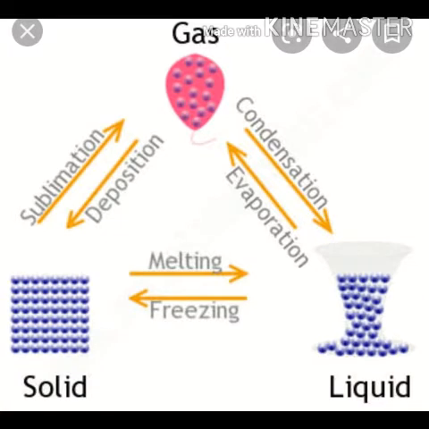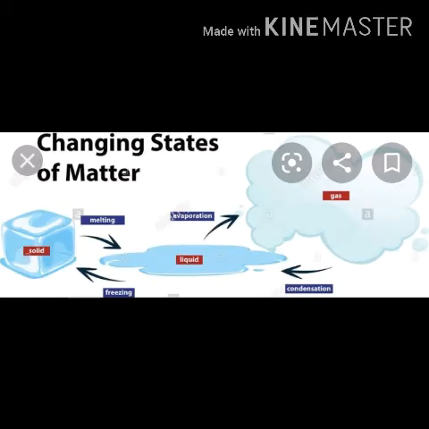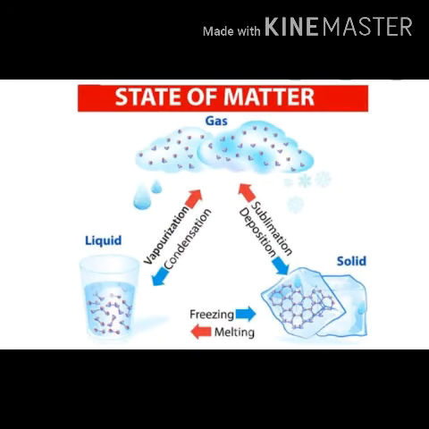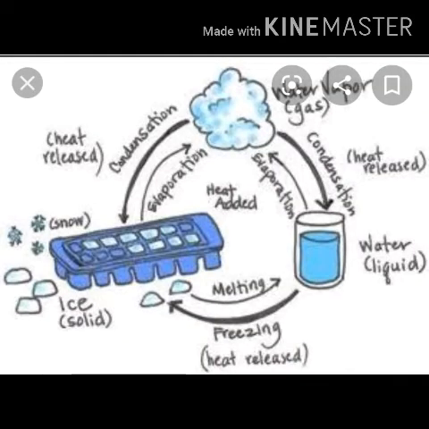Next is vaporization or boiling. When liquids are heated, the molecules of the liquid move further apart. At a certain point, the molecules move very far from each other and vibrate such that the liquid gets converted into the gaseous state. This process in which liquid gets converted into gas upon heating is called vaporization or boiling.